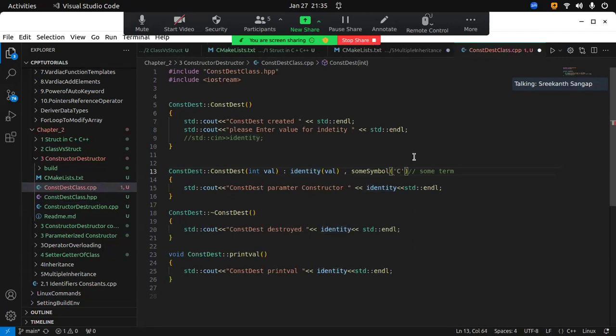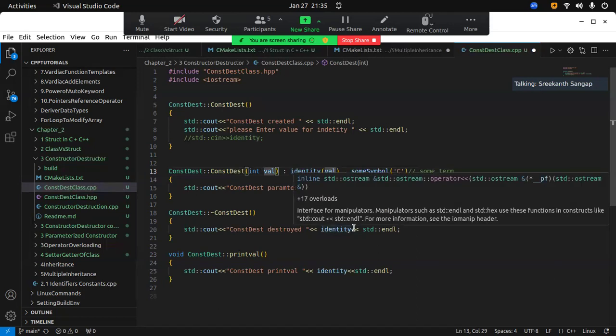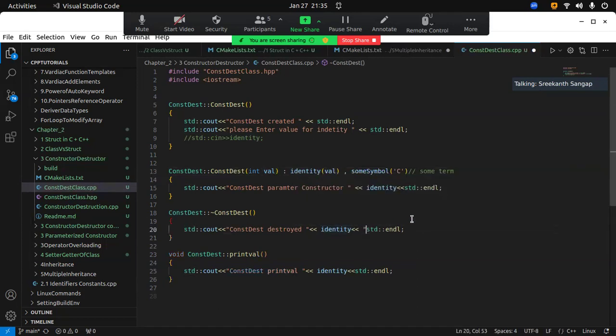I can initialize them. Either I can take them as a parameter, put a parameter here and initialize it, or I can have the initialization itself in the initializer list. Now we can print it here.